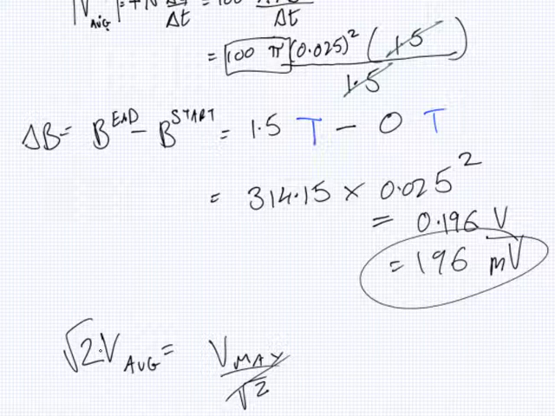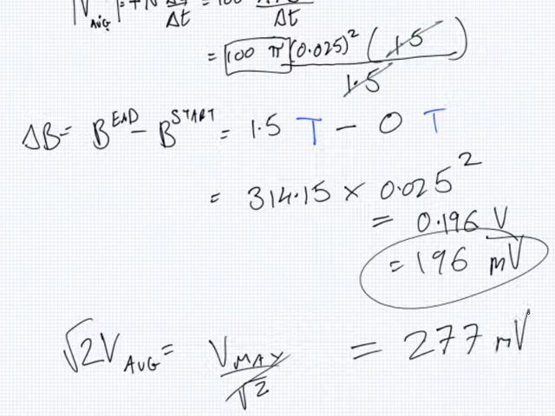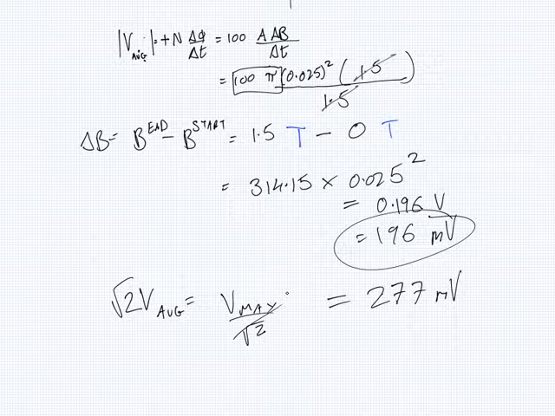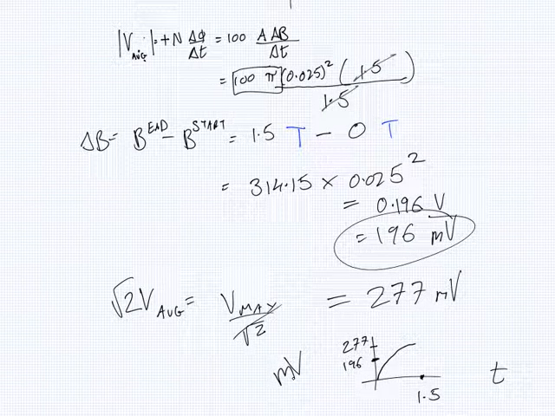Do you know what? That's a great question. I'm going to make that part B of the question. What is the maximum voltage achieved? So what is that if we multiply that by root 2? About 277 millivolts. And what's the minimum voltage? 0. Yes. 0, of course. So if you want to picture the graph, there's time, there's voltage, there's 1.5 seconds, that's 277, and it goes like this. And on average, it's 196 millivolts, if you wanted to have a picture in your mind of what's happening. And then it starts to decrease again, until it's back at zero when the magnet has left.